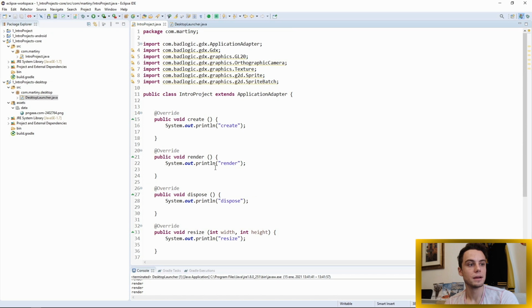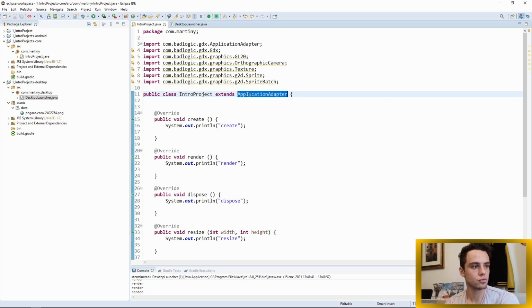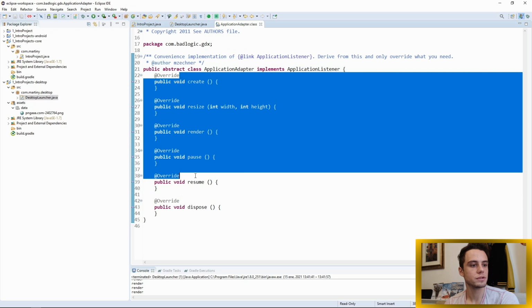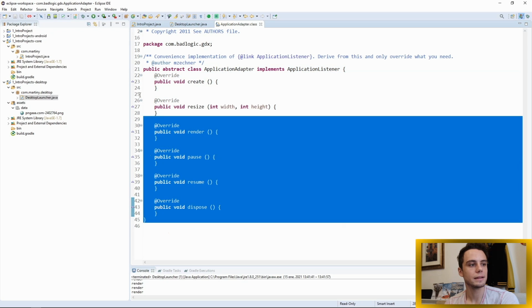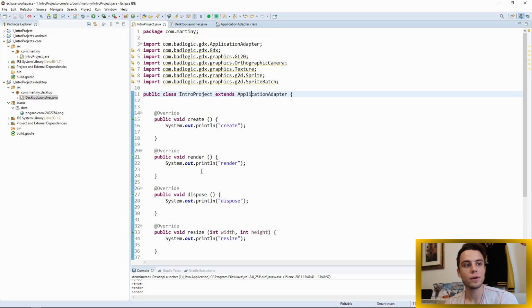And you would ask me, why do we need these methods here? Well, and how do we actually get them? We're normally getting them from the application adapter. So this sentence here, intro project extends application adapter, means that our file is implementing all the methods from the application adapter. And actually, if I press Ctrl and then select it, you can see that in the application adapter we're getting all of these methods. Okay, so this is the way that it works. The application adapter has these methods predefined, and then we can use them here and actually override them, which means we can add new functionality inside these methods.